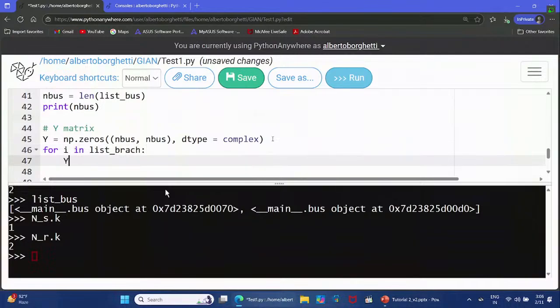And then we can say Y, and then here i.k. What is i.k? i is in the list, so it is the object. The object dot k is the bus. But the bus starts from 1. I said bus 1 and bus 2, but in Python I start from 0. So I need to take this into account. For Python, the first row and the first column of the admittance matrix is row 0, column 0, and ours is bus 1. So I need to put -1. So I put -1 here, and then the element i.k -1.